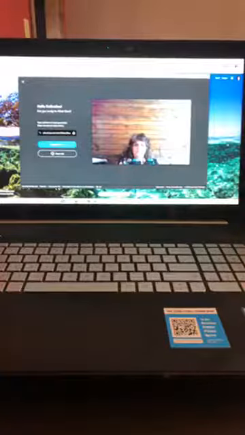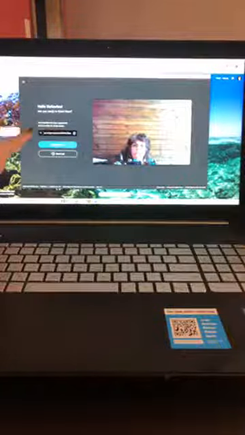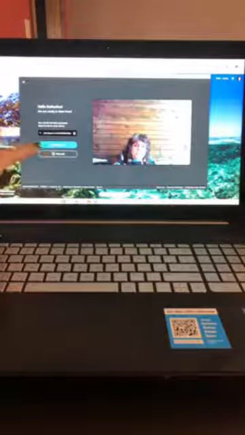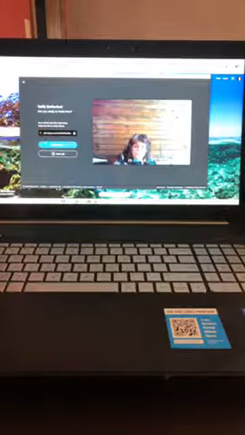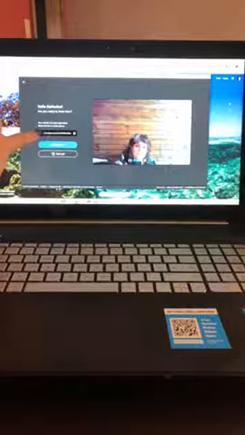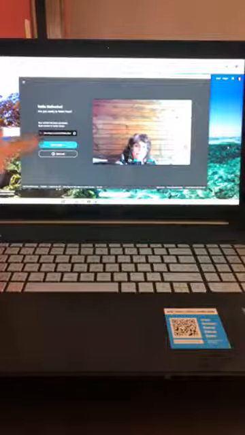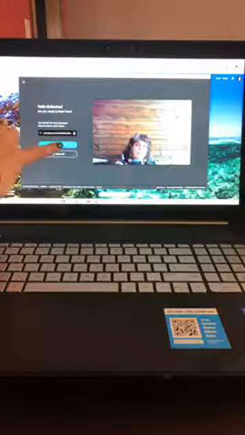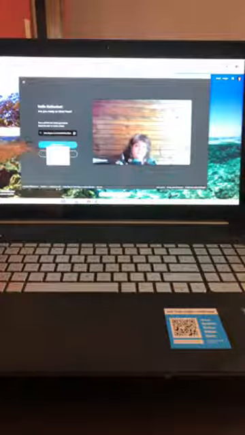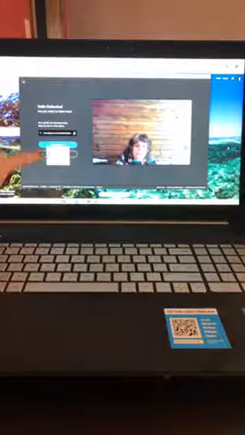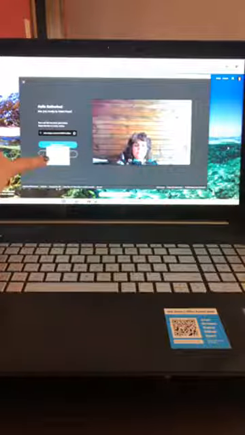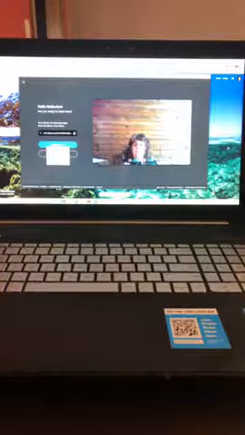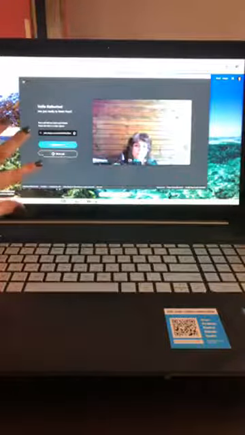And then on the left-hand side here, you have your call has been generated and it says join Skype, share invite, or start call. So if you have someone that does not have a Skype account, if you click this over here where the link is, basically that share invite, you can send it automatically in an email. So if I click that, it'll pop up and I'll say, do you want to copy the link? Put Skype contacts, use Outlook Mail or Gmail to send the invite. And that way you can invite someone else to join you in the call.